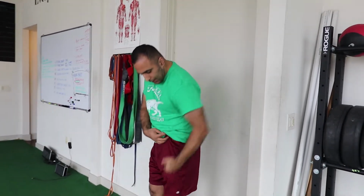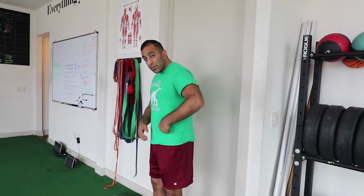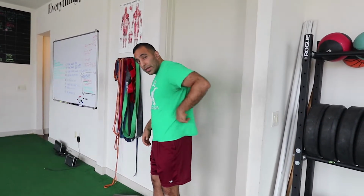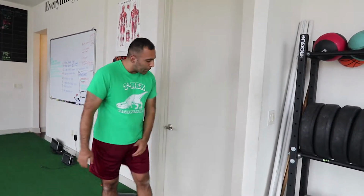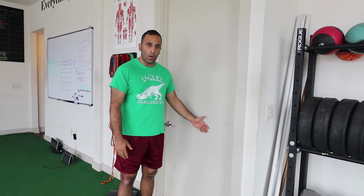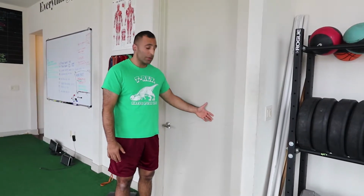So let's talk about quads, hip flexors, and psoas. We talked about this area right here, this entire region going up into your psoas, which starts from your femur and goes all the way into your spine. It gets really, really locked up and tight. A good way to open it up is something called a couch stretch. You can do it on a couch, up against a door, up against a wall, whatever you find around your house.